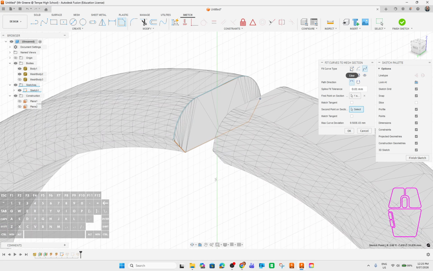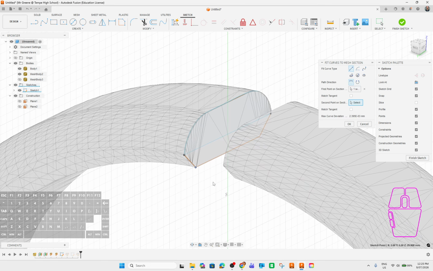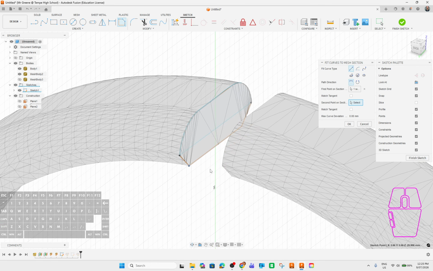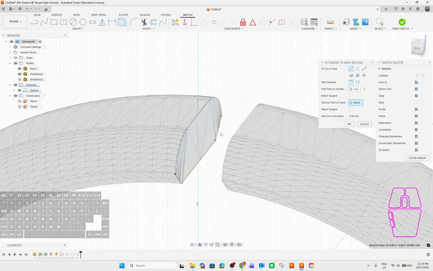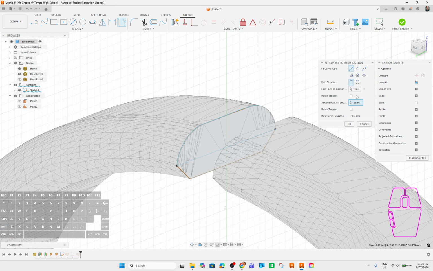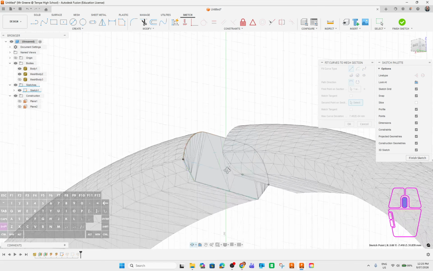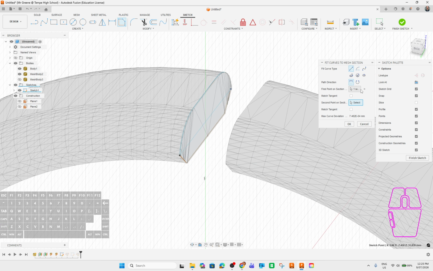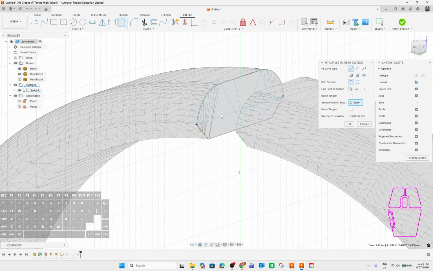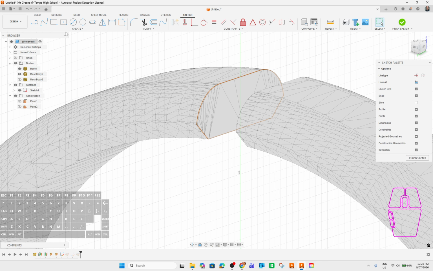Now the rest of it is a straight line, so I want to go here, making sure that I'm clicking on the points that I want to keep. If it doesn't do what you want it to do, you just have to go back and work it out, because I'm still new to this tool and still working out some of the intricacies of it. I think when it worked for me before, I had to go OK on the parts that did work well, so I'll do that again.